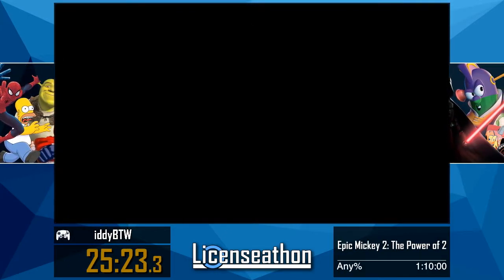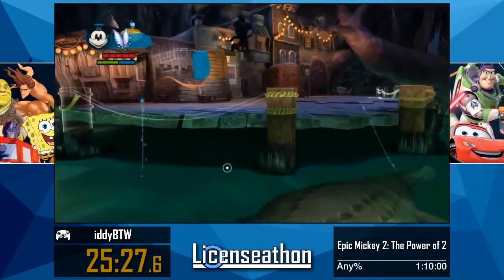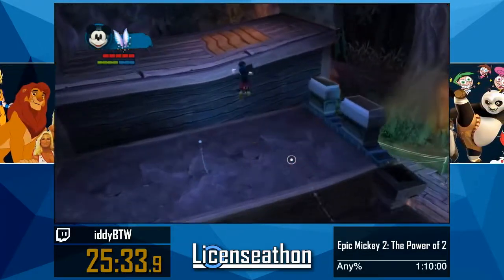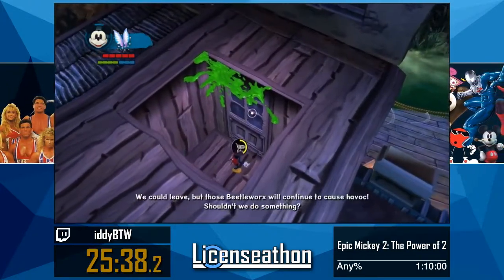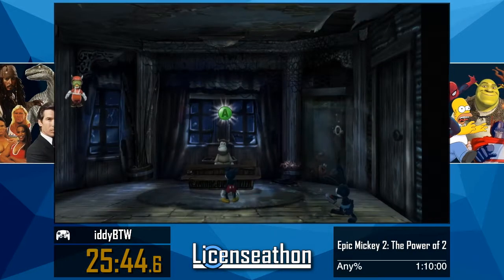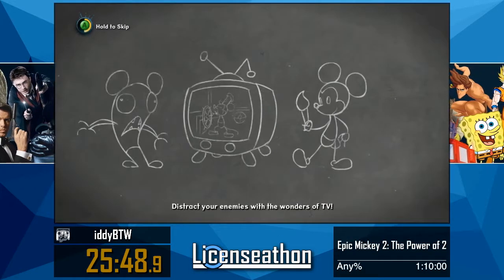Bog Easy. There's one part in Bog Easy that is really RNG heavy on if Oswald's gonna follow you off this boat or not, and that can make or break a lot of time save. So we're gonna go into a shop and we're gonna buy a TV. Hopefully my menu's good. There we go. Blinking, you miss it. That was a really good menu.